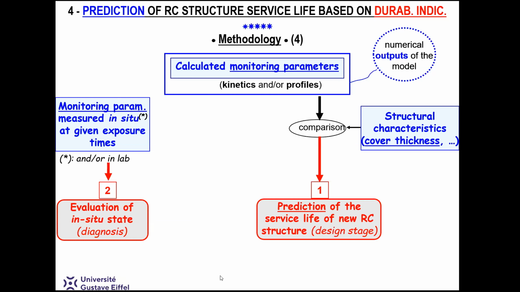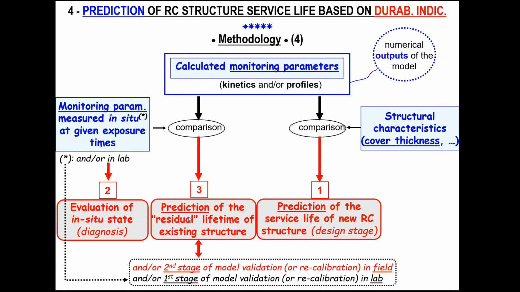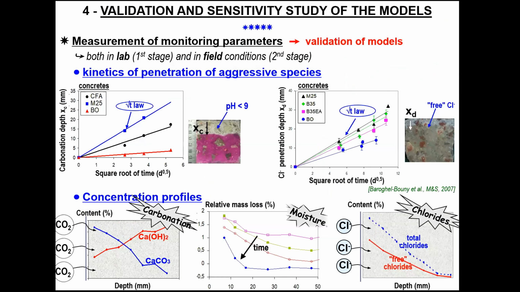And when you want to compare with an existing structure, you will compare the calculation with what you will measure in real condition. So you will need to measure the monitoring parameter in situ on your structure. And this is the diagnosis you can do. So you can make prediction at the design stage. You can make the diagnosis thanks to this measurement. And you can also predict the residual lifetime. So this is a complete approach.